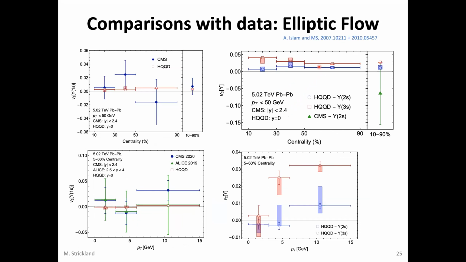Now, in this paper, we attempted to bin everything for the elliptic flow in exactly the bins used by the experiment. The little boxes are systematic error that comes from varying those turn-on times and the Debye mass itself. In some cases, that's quite small and under control. For the elliptic flow of the excited states, the 2s and the 3s, we can see that there's a larger systematic uncertainty, but it's not terrible.